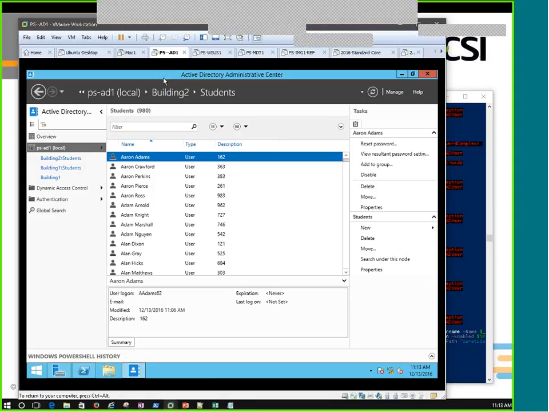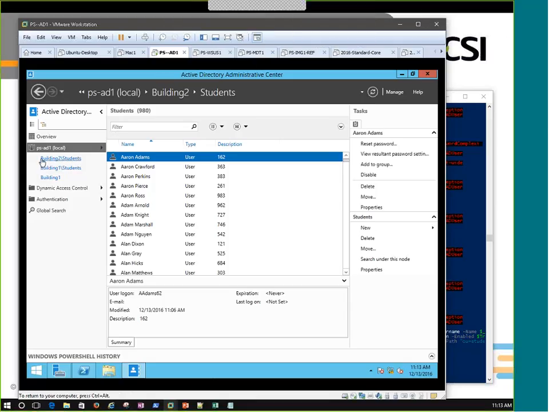Okay, so I don't like to use Users and Computers anymore just because it's outdated. The whole idea of snap-ins from Microsoft, I don't know if you've realized this, but they're going away. You're seeing more of this kind of style administrative console. The reason they're doing this is because it's web-friendly, so there's a version of this in Azure which will allow you to manage all the stuff up there. They don't put ADUC up there.